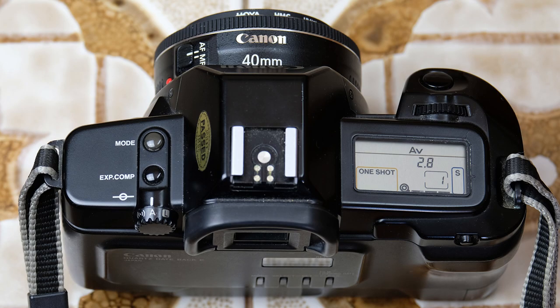It offers all the usual exposure modes you'd find on a modern DSLR: program mode, shutter priority, aperture priority, manual, and also something called depth of field priority automatic exposure. It has a type of metering that was new at the time called matrix metering, which is in most situations much more accurate than centre-weighted or average metering. This can be overwritten to give a form of spot metering with a fairly large spot by pressing a button when you're taking the shot.